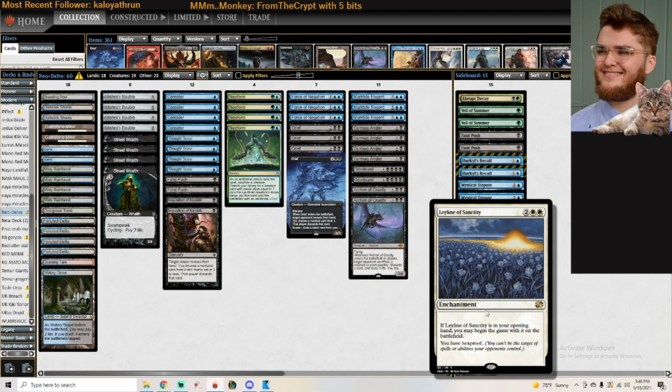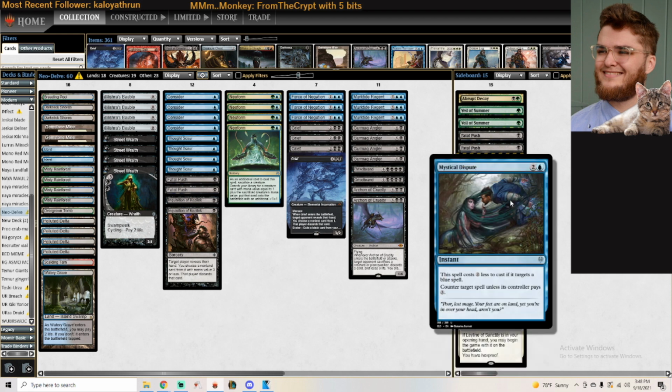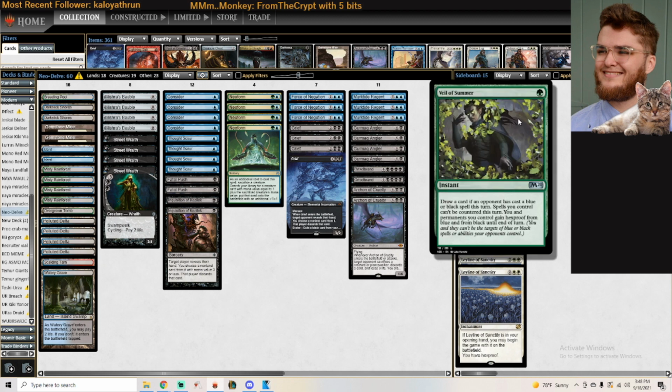Leyline of Sanctity is great in this deck because it protects us from hand disruption while also doubling as graveyard hate protection. Due to the popularity of Nihil Spellbomb and Tormod's Crypt, Leyline does double duty, and it's just awesome. Mystical Dispute is great against blue decks. Brazen Borrower and Teferi Time Raveler are issues for us that Mystical Dispute can help solve, so we want 4 of those as well. We also have some Veil of Summer.